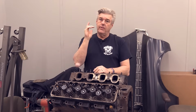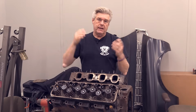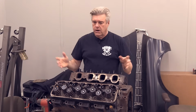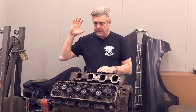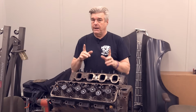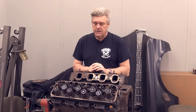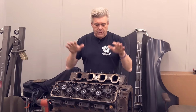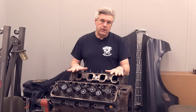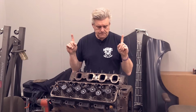Whatever it is, the engine's out there and people will be using them to possibly poke it out to make it even bigger because those blocks tend to be a little bit better for stroking the engine out. You can already do a straight 400 with a set of 4V heads and have a pretty decent run. It's a 351 that's not a 351 anymore, but there are some problems you're going to run into with that. Now, I'm going to start looking at discrepancies because there are things that make a 351 Cleveland better to put in a Ford from the early 1970s.